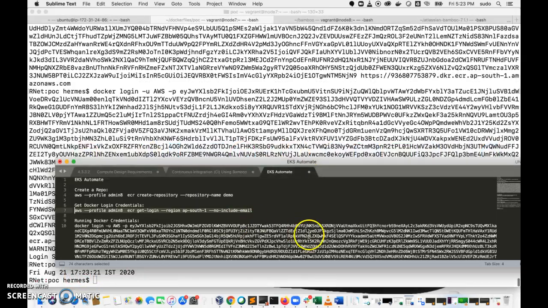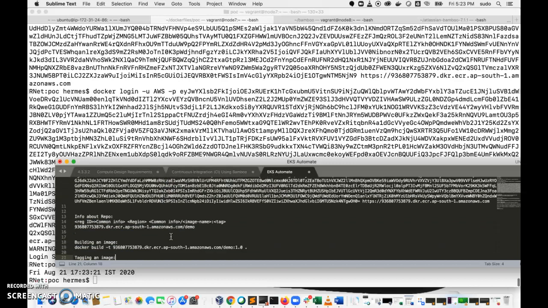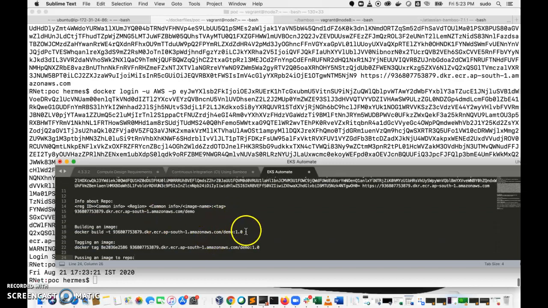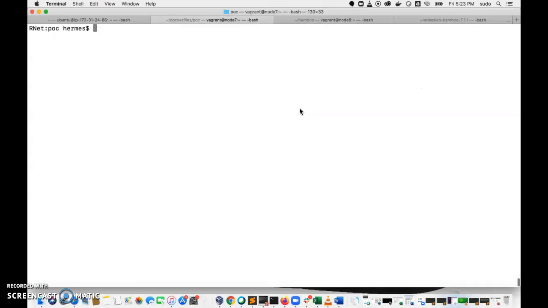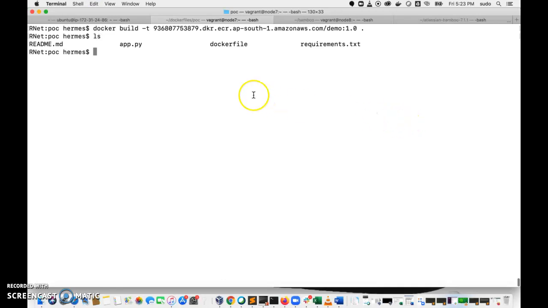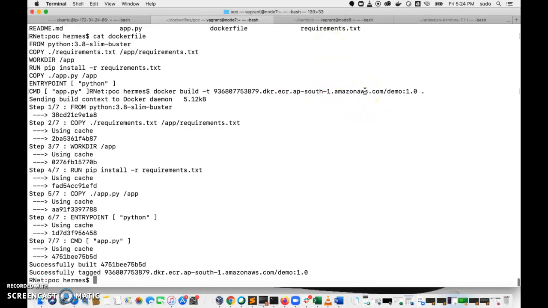Now what I'm going to do is use this repository to build an image, and then push that image to the repository. So let's just use this command. For this command I need to have these files available, specifically a Dockerfile. So Dockerfile is something that I must have. I'm running this command which will make use of these files, requirements.txt. It will read the requirements and then install them, and then it will build it.